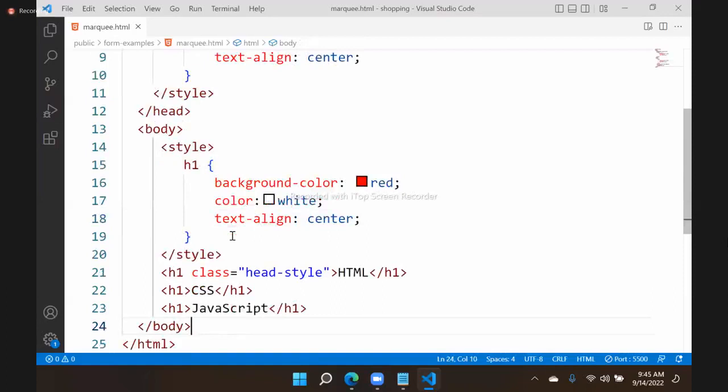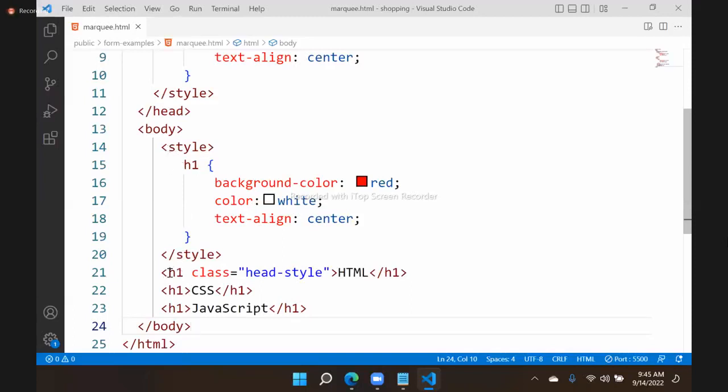But heading 1 is having a different style. So in the next level, you can understand the priorities. I will tell you the priorities, but as of now, you should know that whenever we are applying the styles, if the same are defined, that means heading 1 is there.